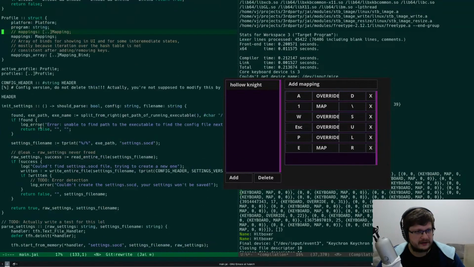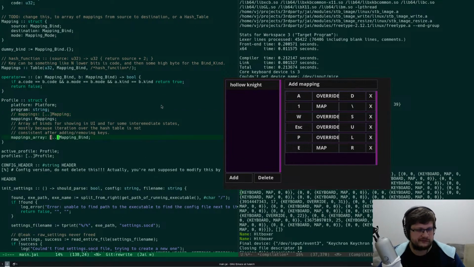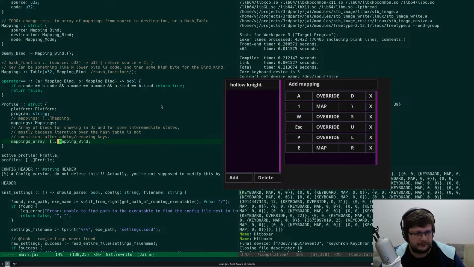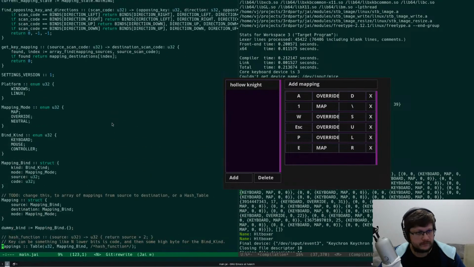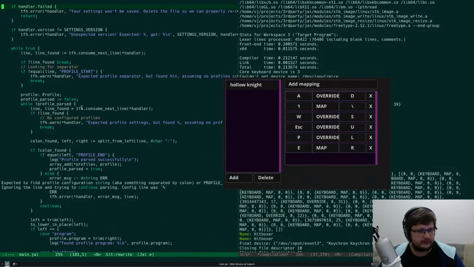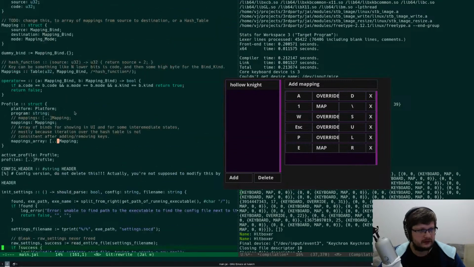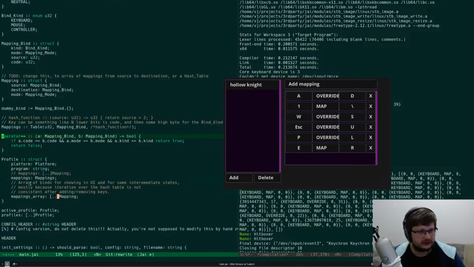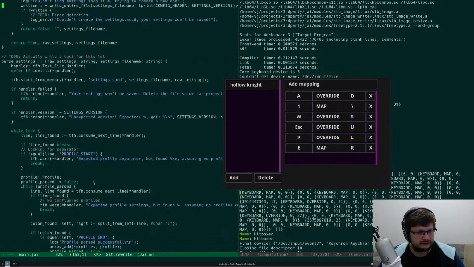So I guess it would be an array of mappings. And when I parse the profile, this array is called the mappings array.